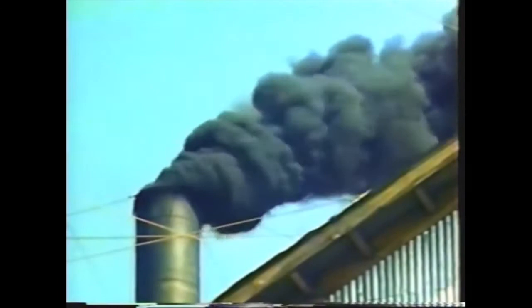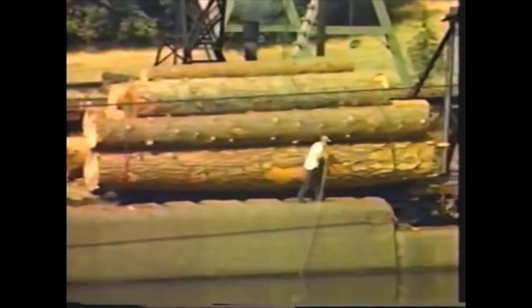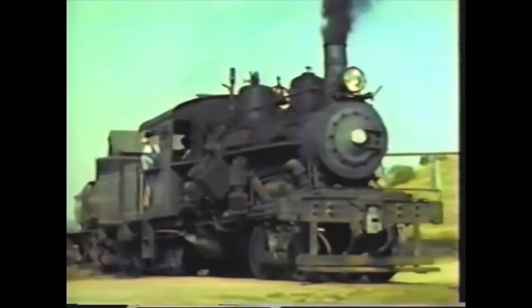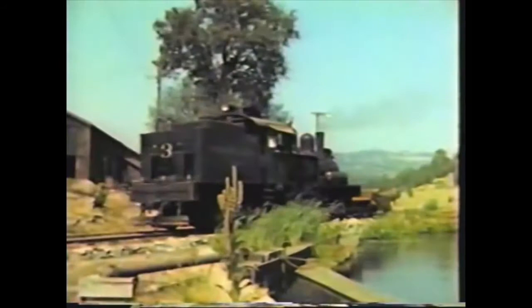After more than half a century of men's shouting voices, of saw blades singing, of tall trees crashing, of steam whistles calling, the Sierras were quiet again. What was once a way of life, the logging railroads of the Sierras, has become a bygone era. The sights and sounds once so familiar to these mountains are only memories to us now.